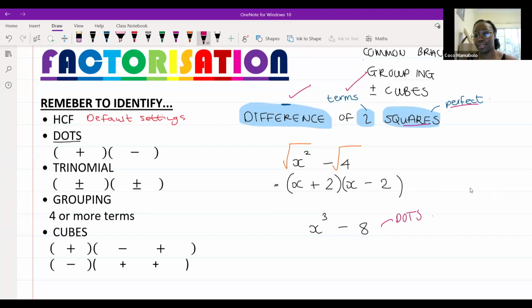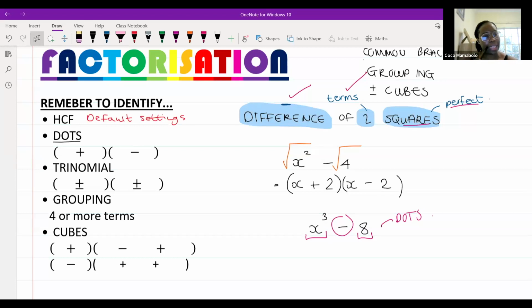Lutando says yes. Okay, let's see. I have two terms. There's 1, there's 2. I've got a difference. I've got a minus. Morangi, what do we say? You can unmute, you don't have to put your hand up. Oh, ma'am, I don't think it's the difference of two squares because one of them is cubed.